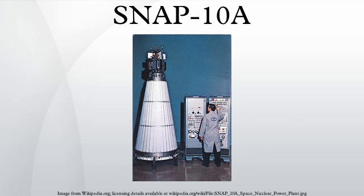Before launch was permitted, proof had to be obtained that under all circumstances the launch of the reactor would not pose a serious threat. A variety of tests were successfully completed and several videos of the development and tests are available for viewing. The Idaho National Laboratory conducted 3 destructive tests of SNAP nuclear reactors at Test Area North prior to the launch of SNAP-10A. The SNAP-10A destructive experiment, on April 1, 1964, simulated a rocket crash into the ocean, purposely creating a fireball and sending radioactive debris across the Idaho desert.